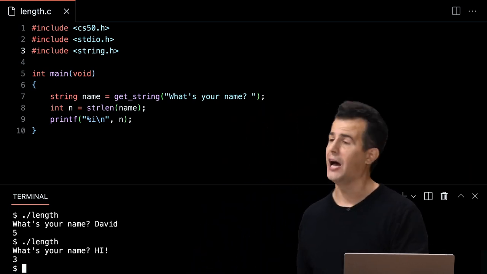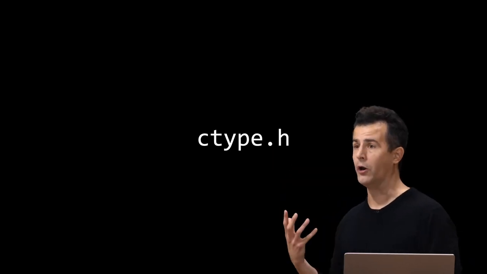In fact, yet another library that might be useful moving forward is this one, ctype, which relates to C data types and lots of functions therein that can be useful. For instance, if you review its documentation in the manual pages online, you'll see that there are functions via which we can solve problems like this. Let me go ahead and propose here.